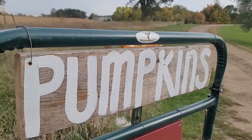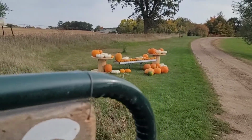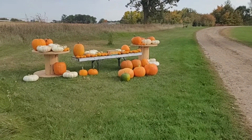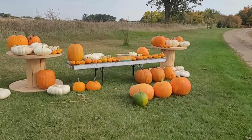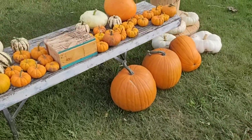So around here, we've been doing all things harvest, which includes harvesting our pumpkin patch and setting up a little pumpkin stand down on the side of a road, which really was a lot of fun. And our kids just had a blast being a part of it. There was even a point in time where my husband put them up in the skid steer bucket, and it hoisted them up in the air. I happened to not be around at that point in time, and he sent me that picture while I was at an appointment, and oh my goodness, I almost choked seeing my kids way up in a skid steer bucket. But the kids were having fun, he did it completely safe, and it was just a lot of family fun to do that pumpkin patch.